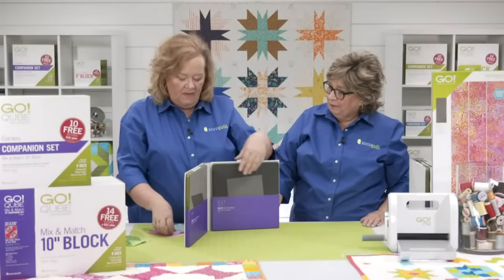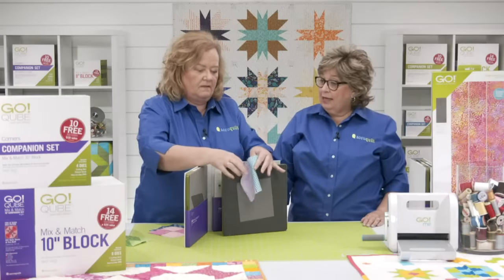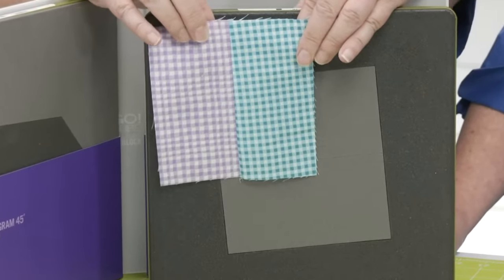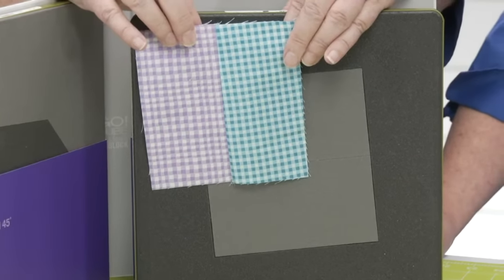And then shape number 8 is a rectangle. Look, and again, we're going to sew 2 rectangles together to equal shape number 1. And this is a good time to point out that sometimes on our cube system, there are multiple shapes on one die board. So you really want to read the instructions.